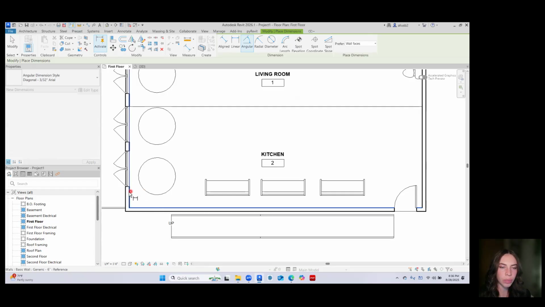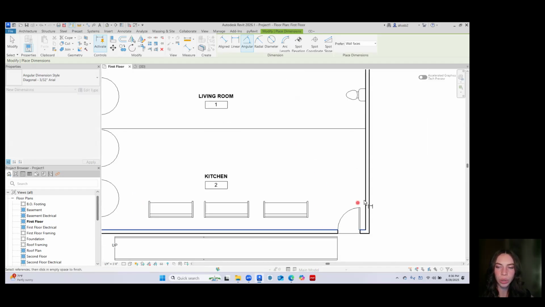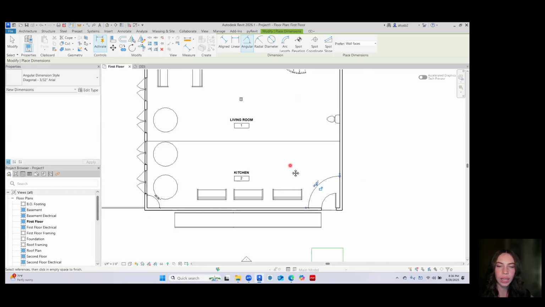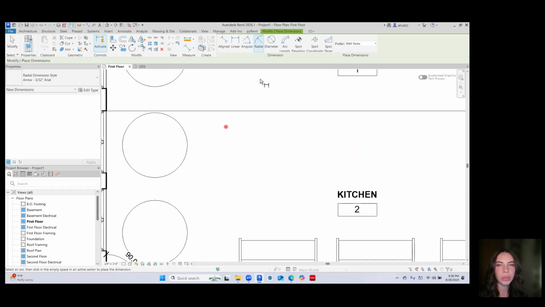Okay, so if I go from this angle to this angle, it shows me this is a 90-degree angle. So I just choose two angles or two lines, and it will show me the angle. That's how you create an angular dimension. And then radial would be for circles. I don't think it will do this table.